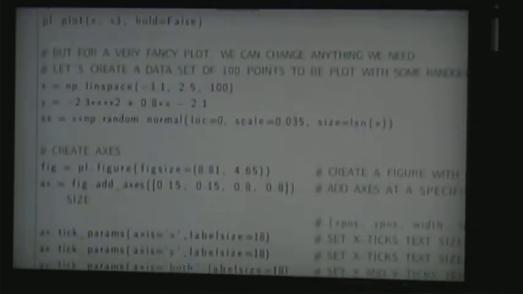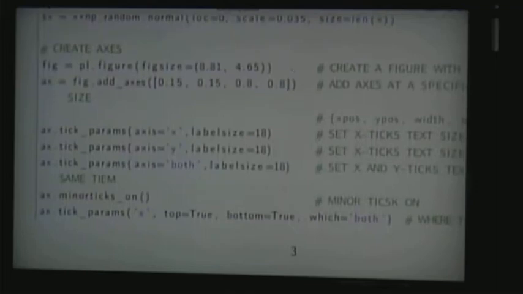Okay. So we create the figure, and now with figure dot and tab, you will see that we have created an object with a lot of properties. One of them is that we can add an axes to that.